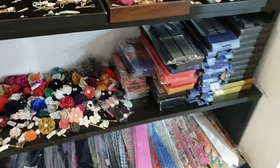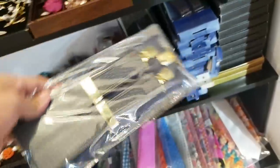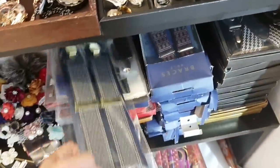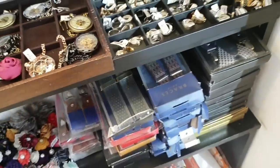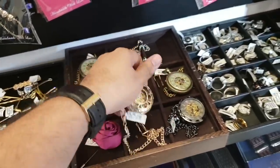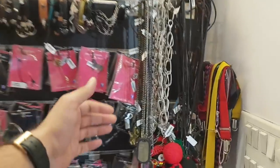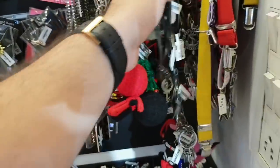We are known for label pins which we make on order for men's jackets. We also have men's suspenders, which are very difficult to find in Delhi — all colors and designs including golden clip suspenders, which are a very hard-to-find item. We also stock men's rings, men's pocket watches, which look great with dapper suits, men's brooch pins, men's leather and metal bracelets, other suspenders for kids, men's chains, dog tags, and all kinds of cool rustic men's chains and leather bands.